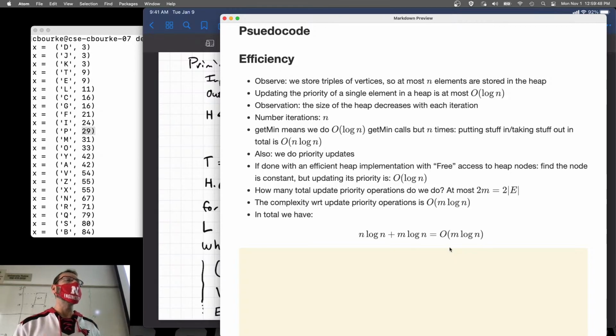You can get this down even a little bit further. I think you can get this down to m log m, but that really doesn't change the scenario. If you use something called a Fibonacci heap, which is just another heap implementation that's more complicated, it squeezes out just a little bit more efficiency with these basic operations. Okay? All right, questions on this?